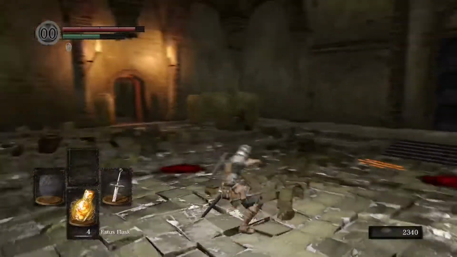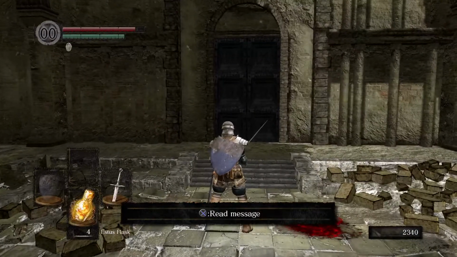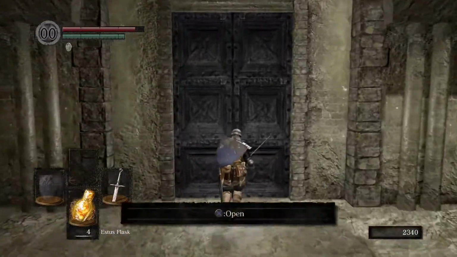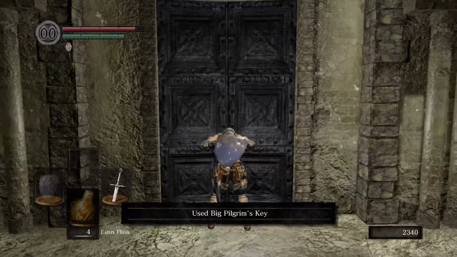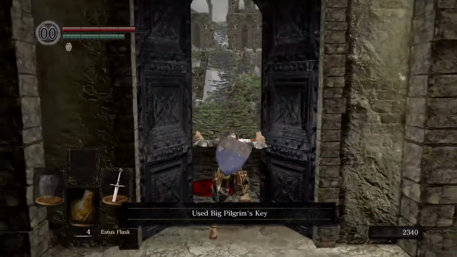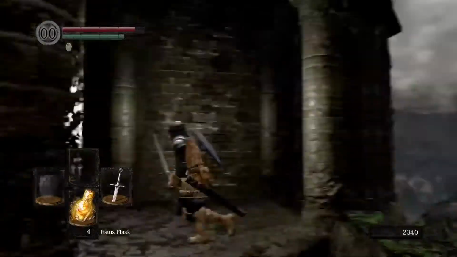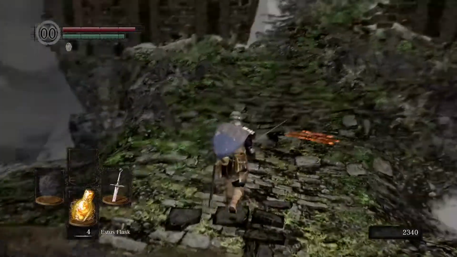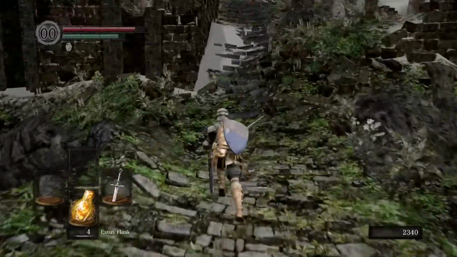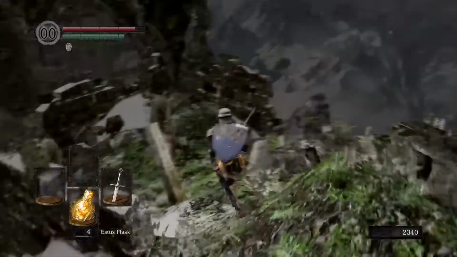Because there's going to be a covenant and an NPC that we're going to need to give 30 of those to. And like I said, we'll talk about that later on. Use a big Pilgrim's Key to open this monstrous door. Like I said, we're going to be back to the Asylum because there's a weapon that I covet to get. Last couple times I've played this game, I haven't been able to get it.